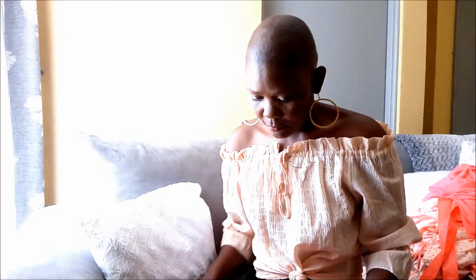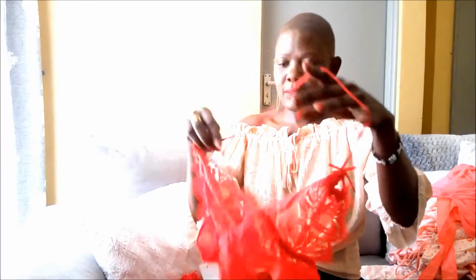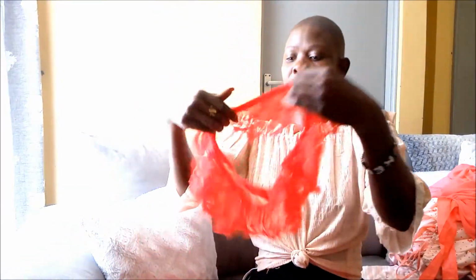In the picture, it looks this way. I'll try it on. I hope it doesn't show through. I'll see. But it looks this way. It's super nice. I like the color. The color I chose is red. So this one is a three piece. So this is a bra, the top, red. No, this is the top. It looks cute. This is the top itself, and it comes with the pant.